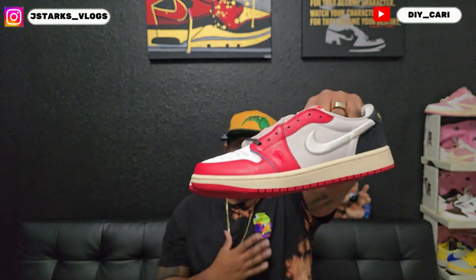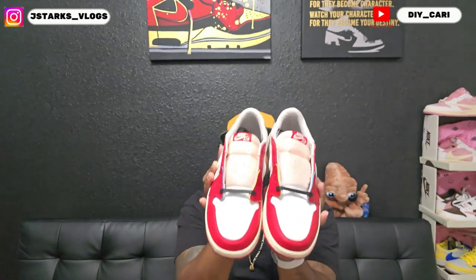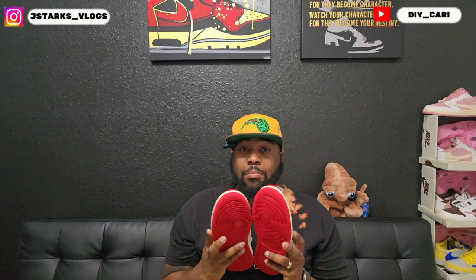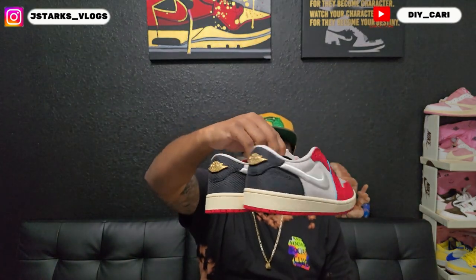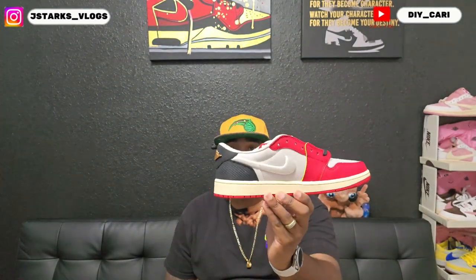To grade shoe ki.co, I'm gonna have to give them a solid A. I did not see any flaws, I did not see any glue lines, and they did not smell — which I'm a big stickler on. This smells like it came straight from the factory. I used to have to let shoes sit outside and hose them down, but I didn't have to do that with these. Straight out of the box, tried them on — they do fit true to size. I'm a true size 10 and that is what these are.